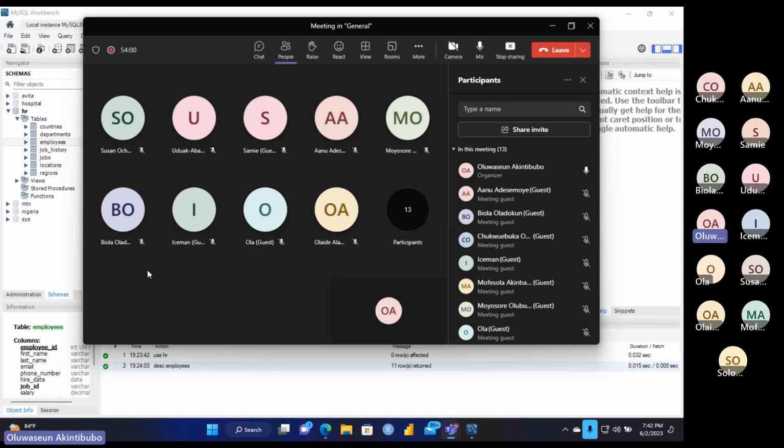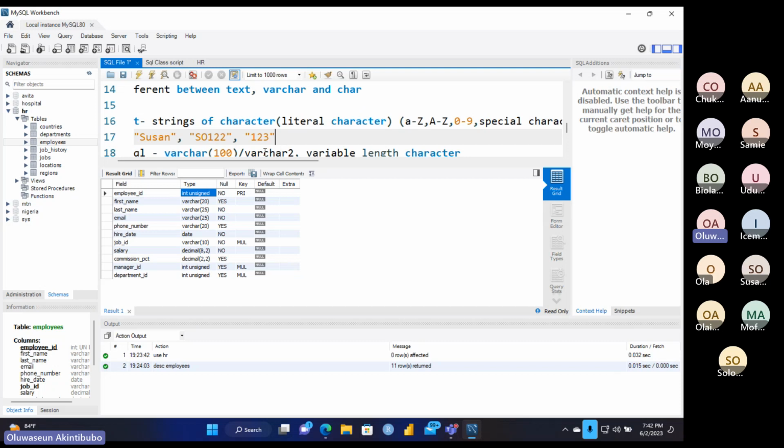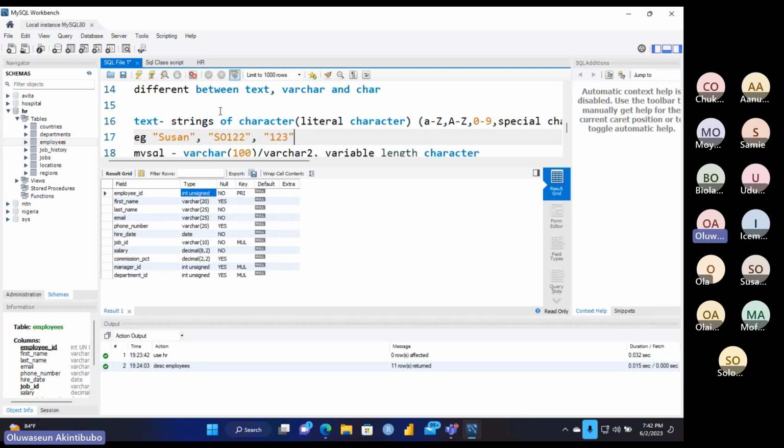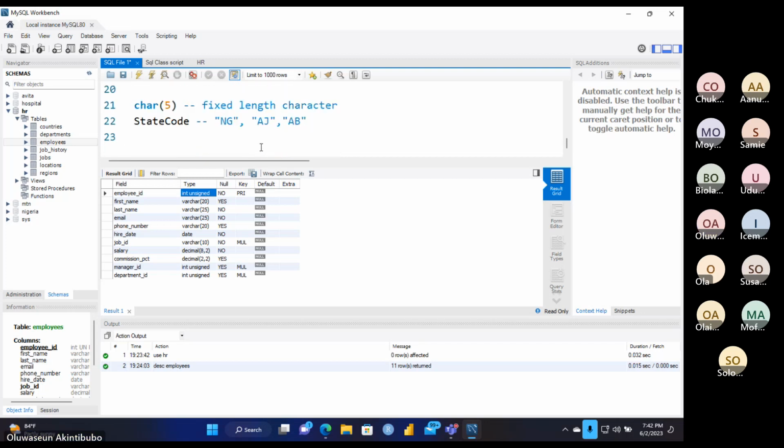Yes, see, both of them are the same. That's why I said they are the same, except that this is the difference. The difference is very simple. In the situation of character, which is VARCHAR, in the same column, let me show you. Let me see, employees table.